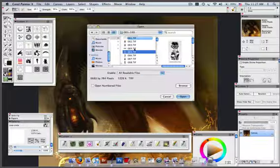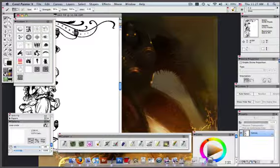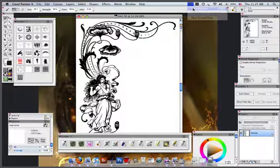So I'm pulling up a lot of patterns that I get from the Dover art book, the clip art.